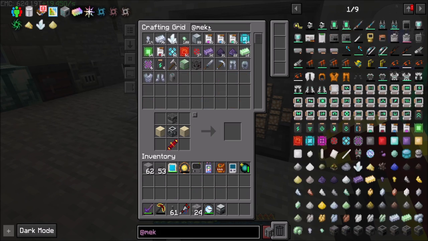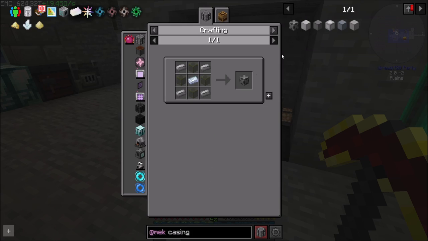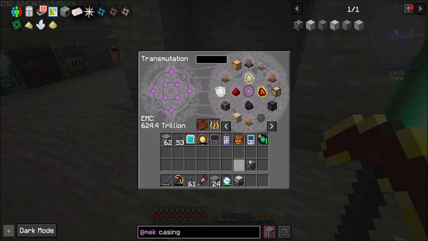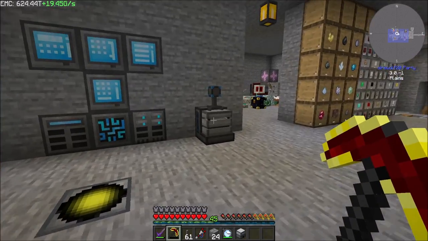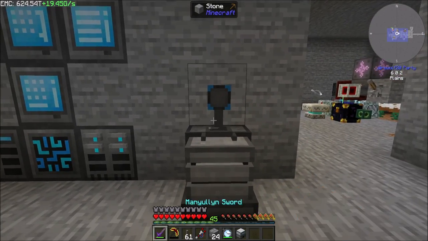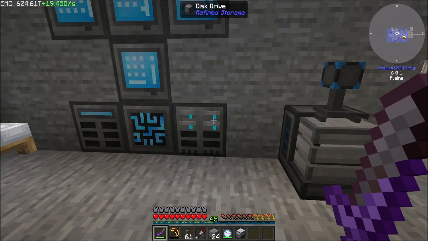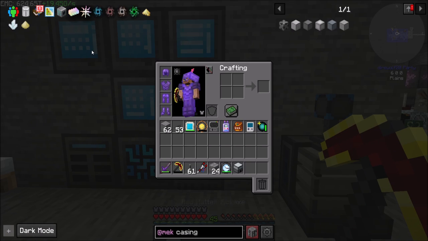And now we can make our Mekanism machine frame thing. Casing, right? Is what it's called. Yeah, there we go. Get two stacks. Good to go. Nice. I may not need this anymore, but we'll see. I'm pretty sure we're done with this guy, though. I don't think there's anything else the metallurgic infuser can really make. So I think we're cool.